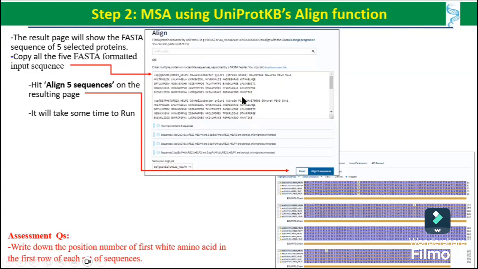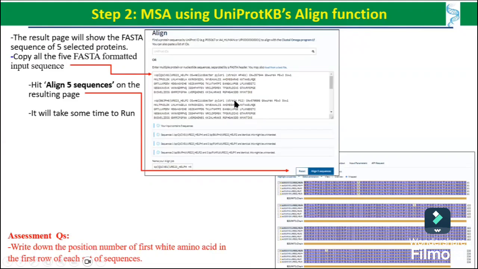It contains the 5 sequences of all those proteins that you hit, and then compares them with each other. So what you have to do is copy all these sequences, all 5 FASTA formatted sequences, because these sequences are shown in the FASTA format. If you look at the descriptor in the beginning on the left side, it simply shows our FASTA sequence. So when you hit the link, you will get a FASTA sequence of all 5 proteins.